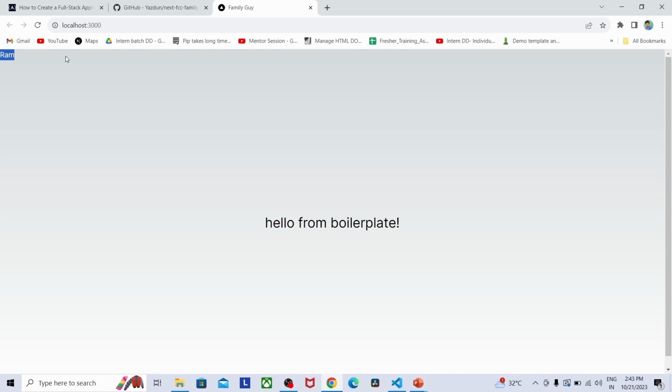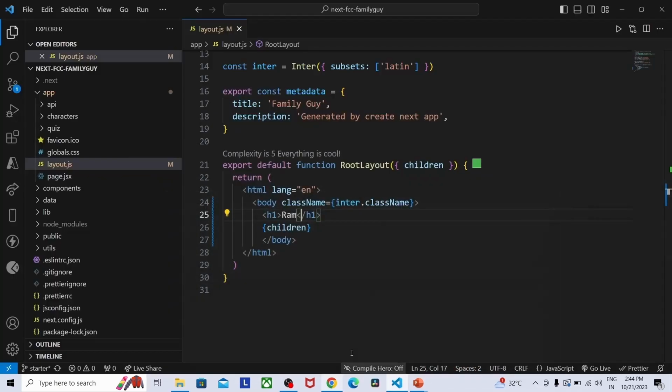If you create any pages, this particular layout will be reflected there also. I want to show the navigation bar on every page using this layout.